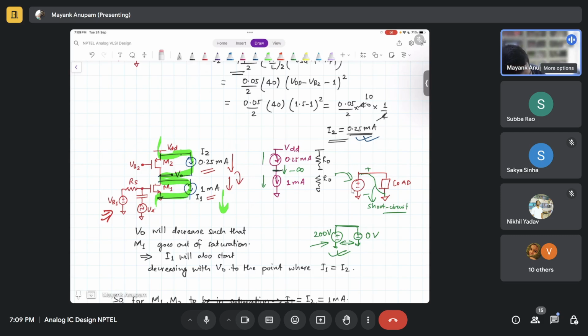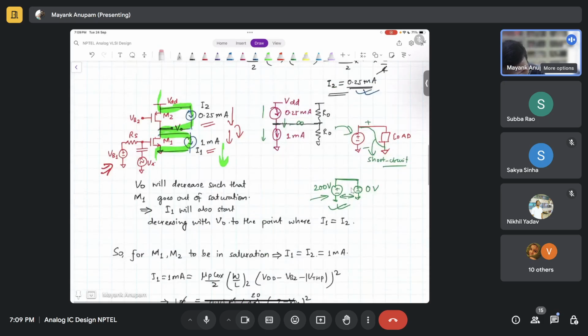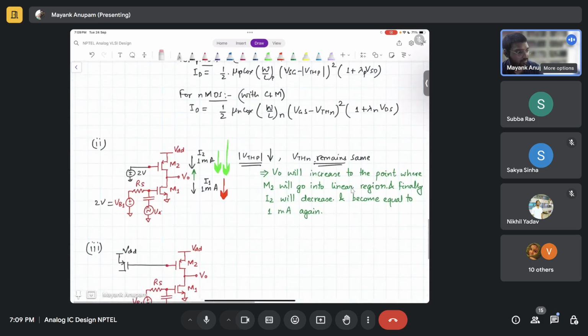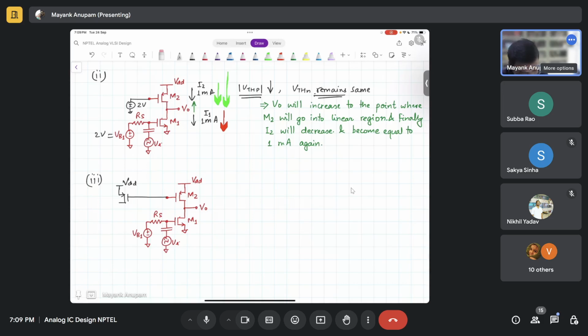However, in this resistor case, whatever is the excess current will simply flow through the resistor. Okay, and the voltage will be something like 0.75 milliampere times R out by 2. Got it? So what happens because of this output resistance is that the voltage will not suddenly jump to a very high value or very low value. It will move softly to some value.